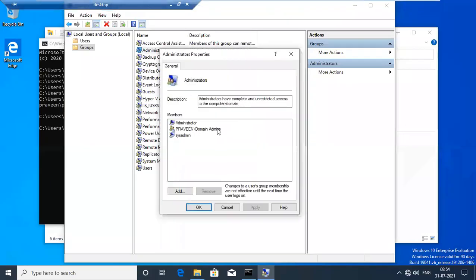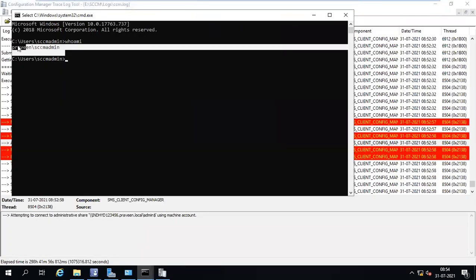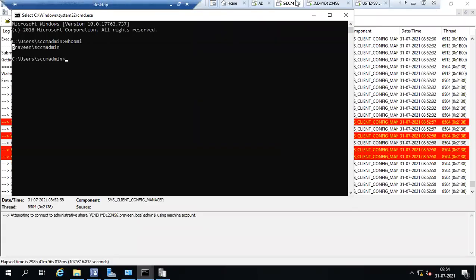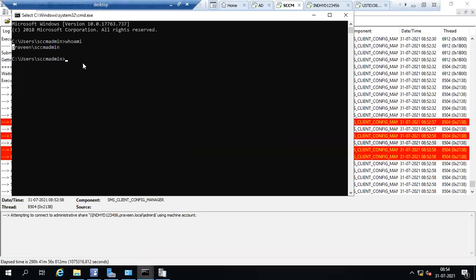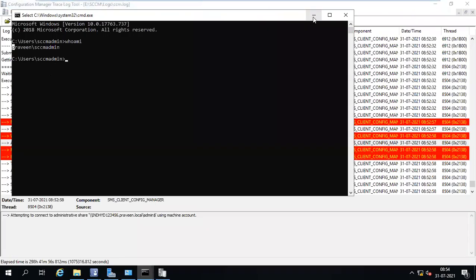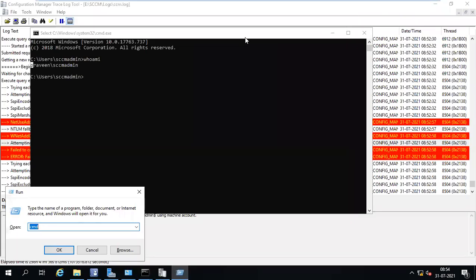That's why I am not able to connect to the remote share. If you're not part of local admin, you cannot perform any action remotely on that machine. You cannot access the share, you cannot do anything.